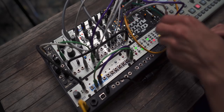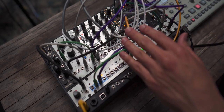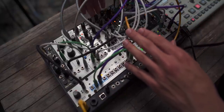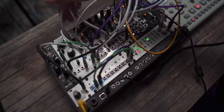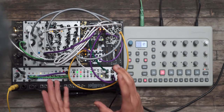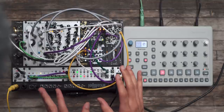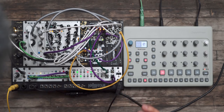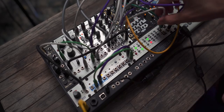Basically, what I'm going to end up taking is the sound of the Liquelic and, in a sense, putting it into the free mode without doing that. And just by turning up the envelope really long, I can use this as just modulating this. But then since the trigger is still opening up this envelope, I can use that to open up the VCA on the MUM8. In this small case, I needed a lot of simple, easy to use, multifunctional modules. Like, modules that could wear multiple hats, but not be crazy menu divey with screens and stuff, because you can see it gets a little hectic up in here.